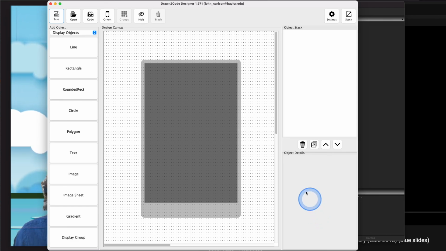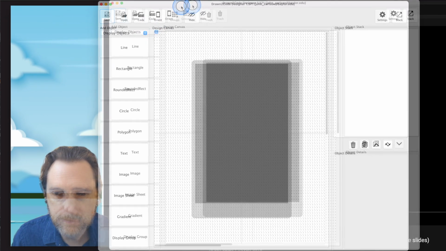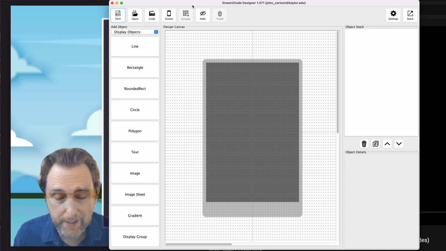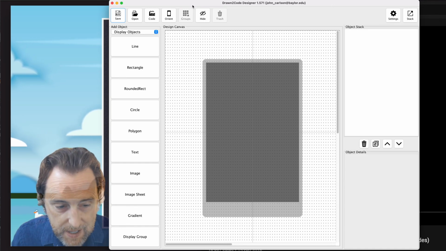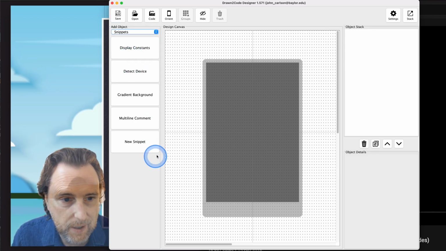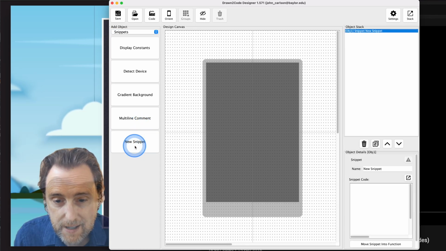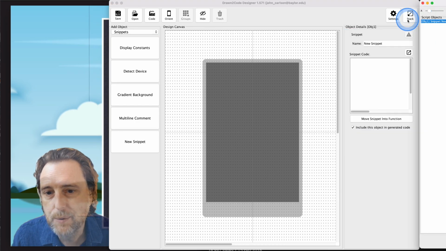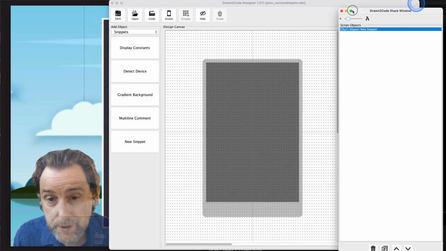And Drawn2Code is geared to, like I showed you in the brief introduction in the last Zoom, you picking stuff to draw or picking widgets and plopping them in your design and moving them around and getting it to look like what you want it to look like. It's not really geared to just writing a simple print statement. That said, you can enter any code you want in a snippet. I have some default snippets built in for help, but then there's just this new snippet button. If you click that, you'll get an object in your stack which is called a snippet, and it's empty.